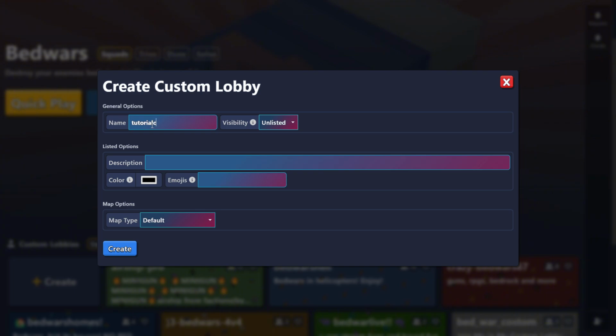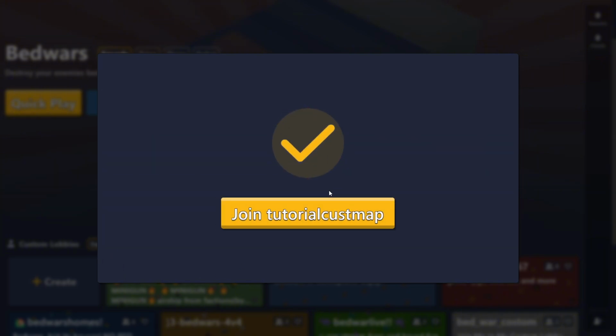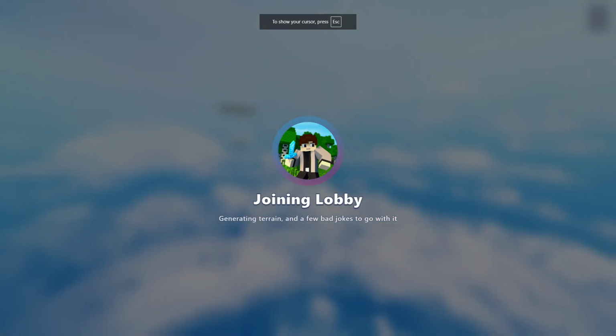Tutorial map, make it shorter. I want to make it public. Description, not important for me, but you can do that too. Okay, custom schematic for map options. And you see we're here, custom Bedwars, create, and yeah, join tutorial.